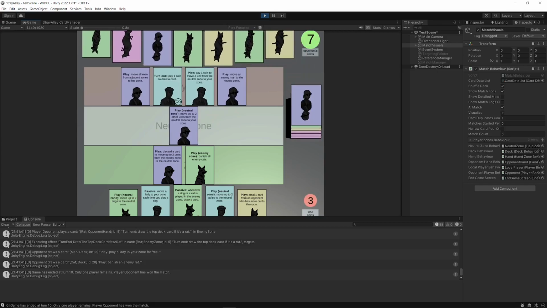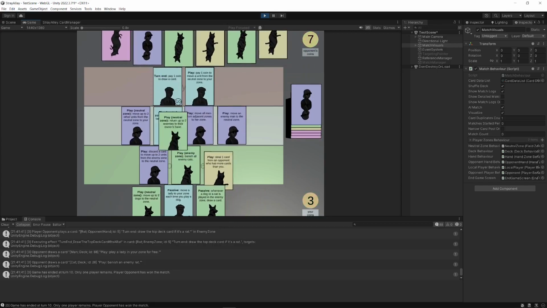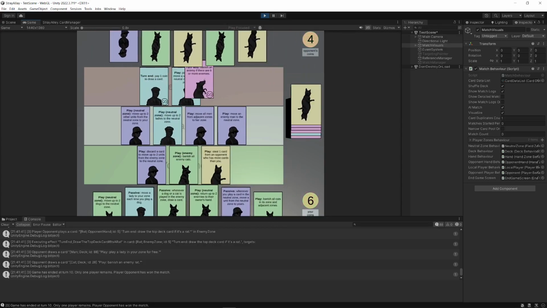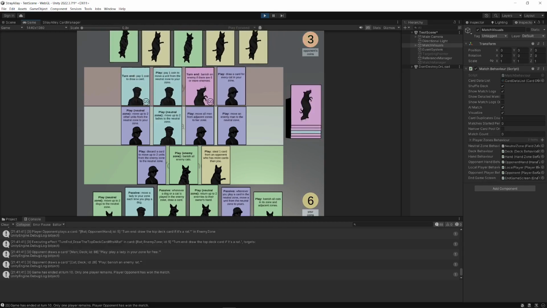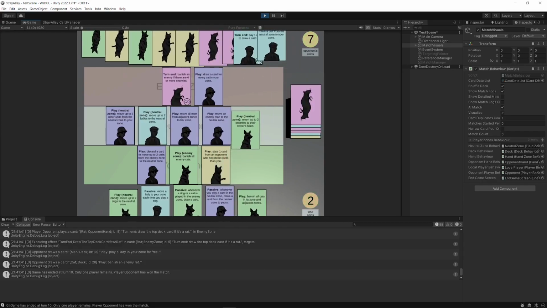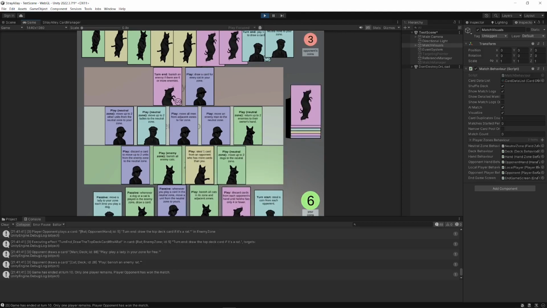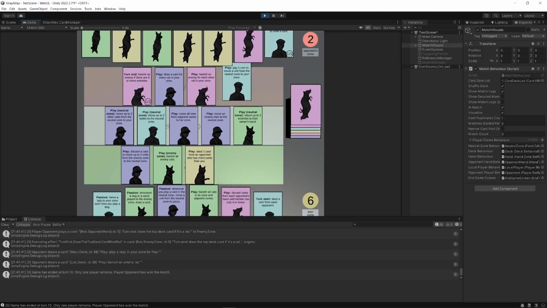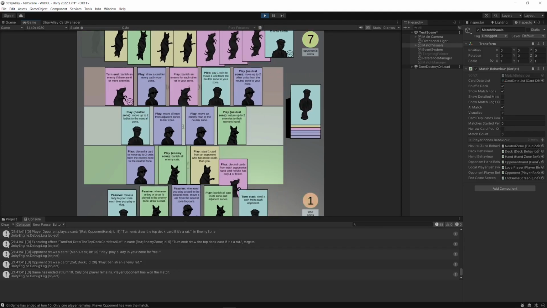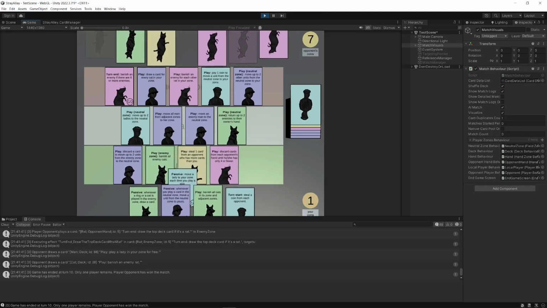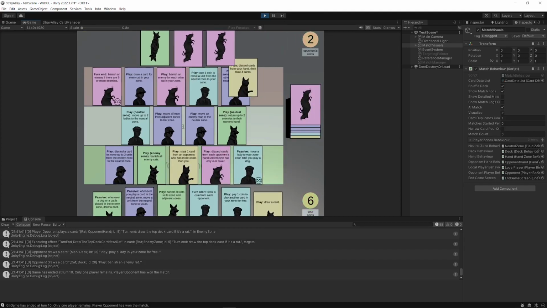It's because I have separated all the visuals from the game logic. Thanks to that, I can simulate the whole match in a fraction of a frame. This way I can test if any error is encountered during a random match. If any error occurs, I can check the console for any clues that could help me with finding the solution.